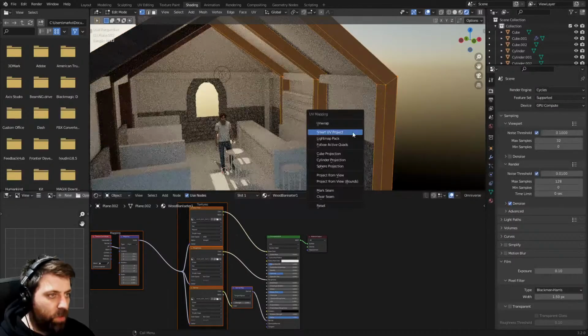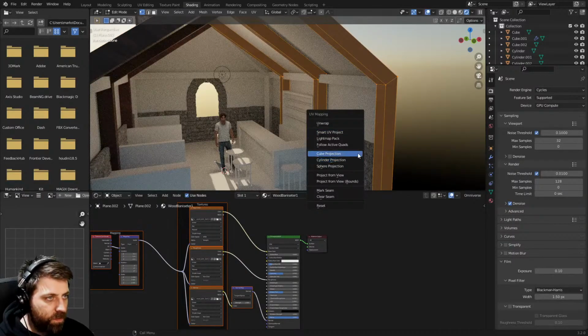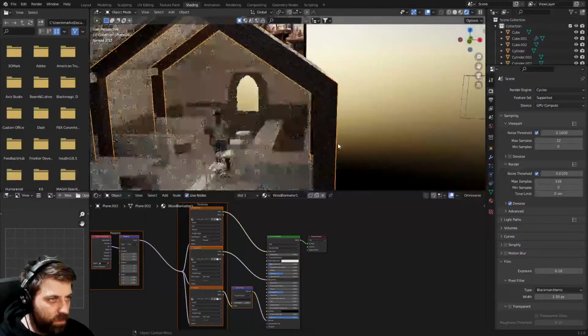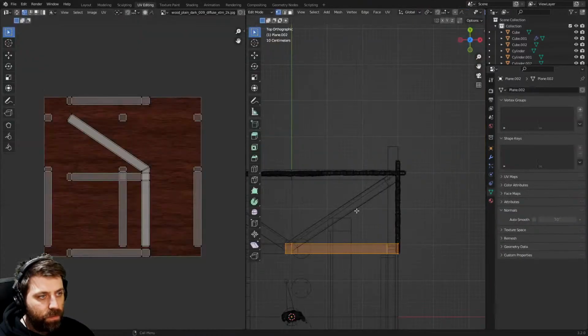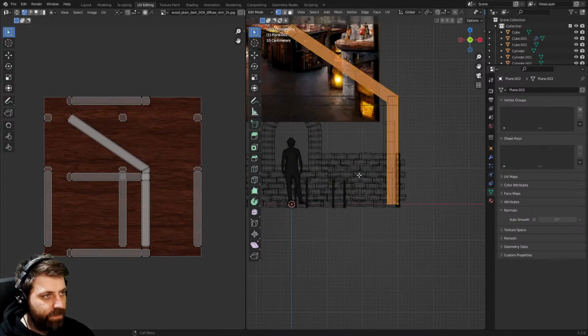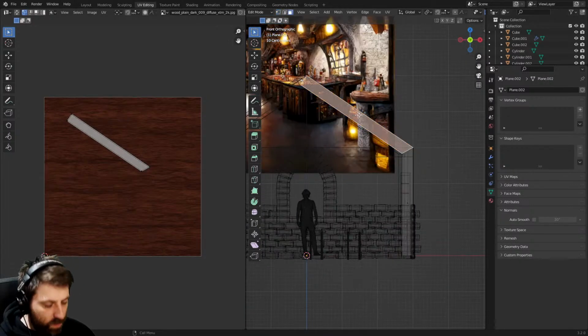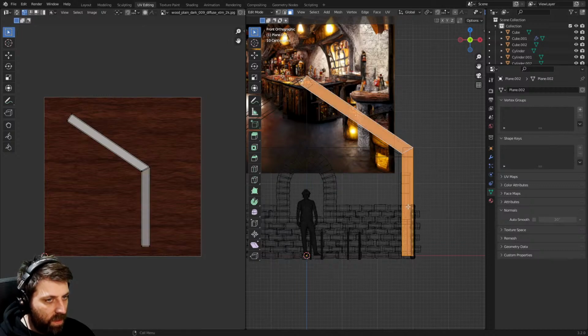Let's go U cubic projection. Okay, let's do it like this then. So I'm going to grab that and that. Let's go U project from view.